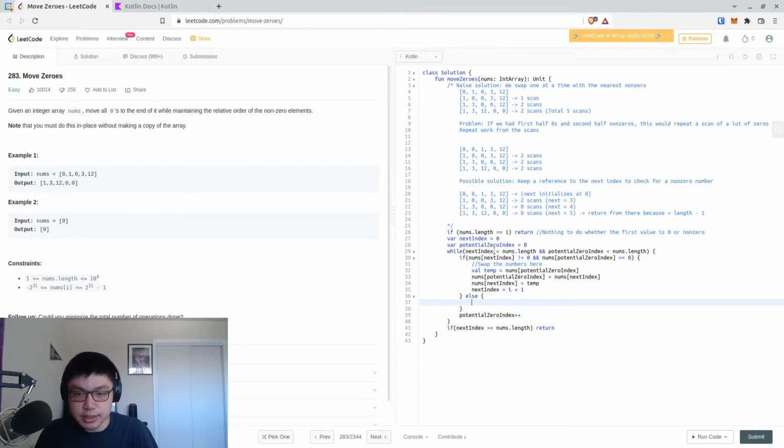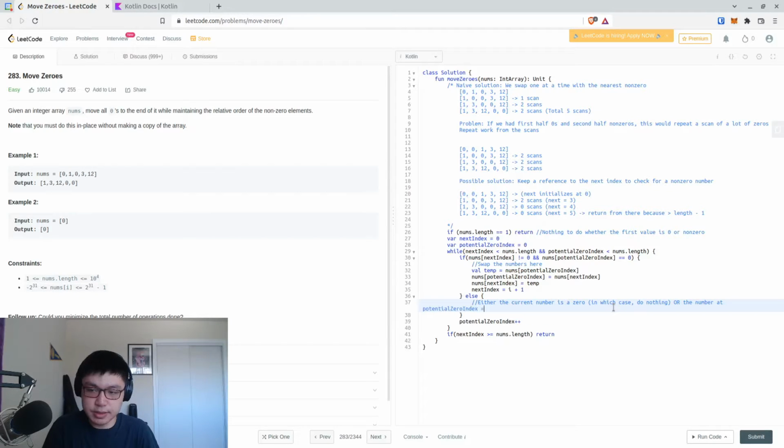Else, so either the current number is a 0, in which case do nothing, or the number at potential 0 index is not 0. Okay, so there's a lot to think about here.